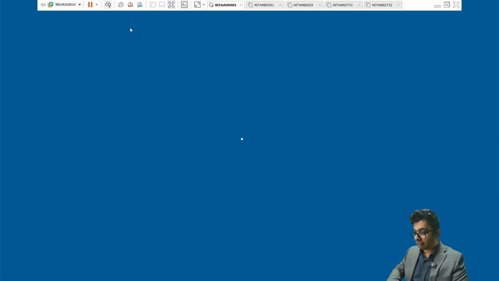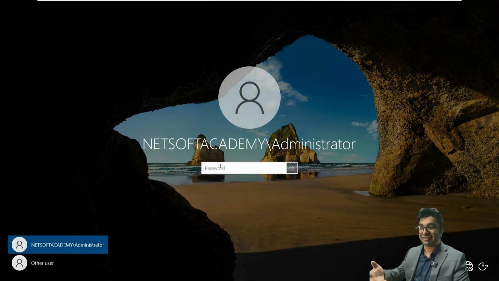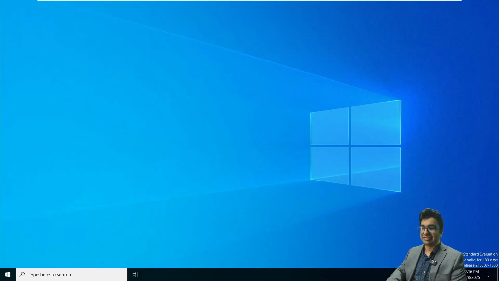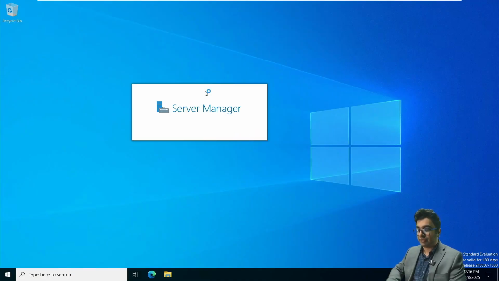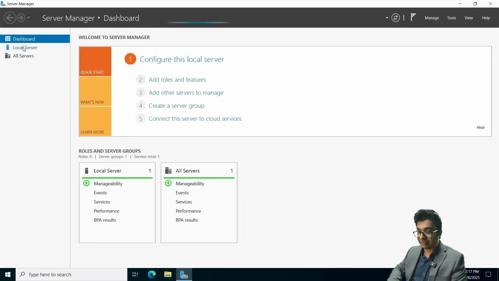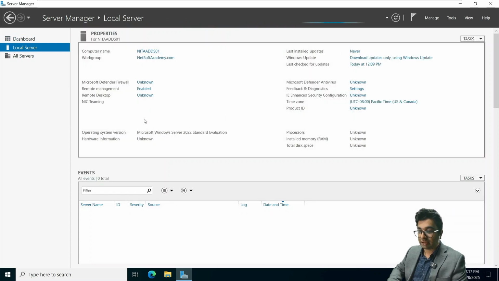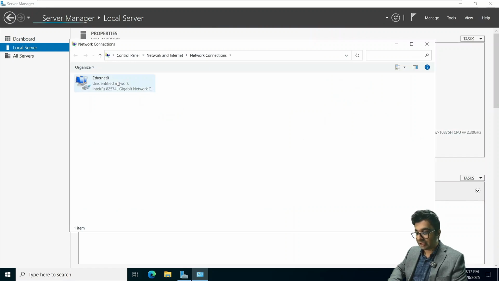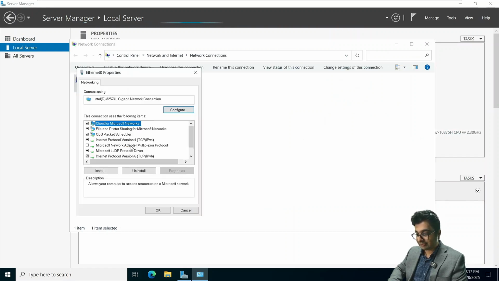I'm going to sign in here quickly. You can see that I'm using the same names. I'm using NetSoft Academy because I mentioned earlier in the previous scenario that as long as it's a single forest, I'll be using the same name because it just makes it easier overall for me to work around with. Now, I'm not going to create a user, I'm just going to create an OU here, but first I'll set up my local server's IP addresses and everything correctly, make sure everything is working, and then I'll move on to the next parts here.